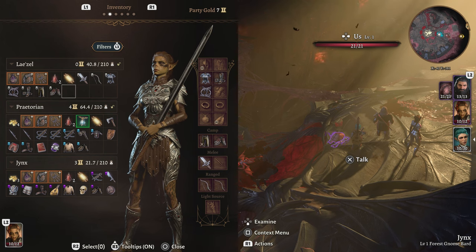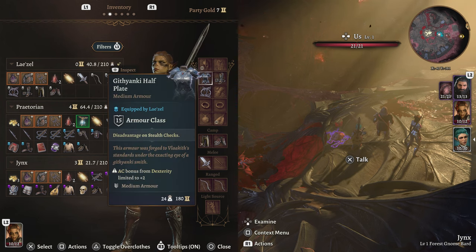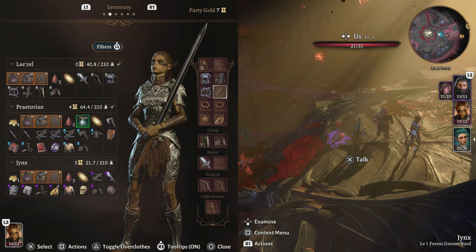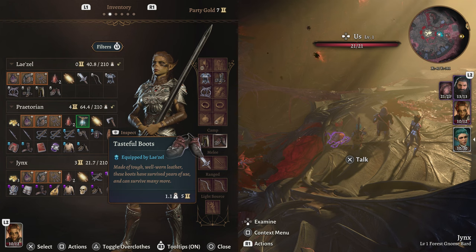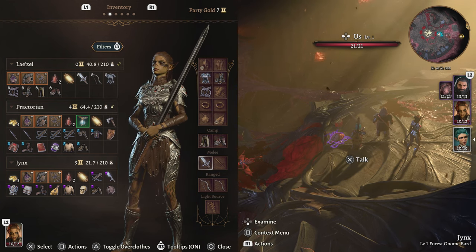Let's just see what she's got equipped. I almost want to snatch her heavy armor, but I don't really want the ass chaps, so... Oh, she's got medium armor. Okay, she doesn't start with the heavy armor. It's just very shiny. There is a heavy armor equivalent of the Githyanki. It's like the full plate.